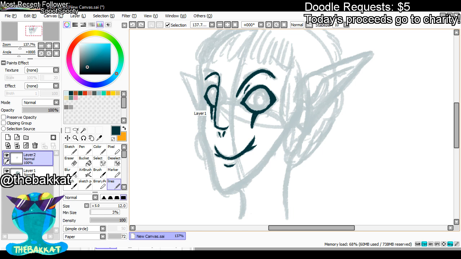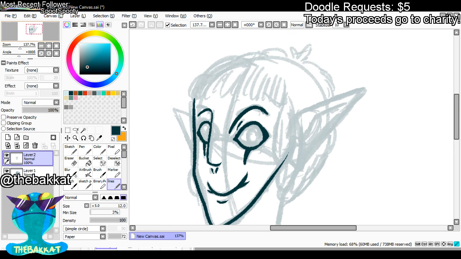Another trick I've learned when doing line art is that you want to be fast. Obviously don't rush it, but the longer you take drawing a line, the more your hand's gonna wobble. So it's easier to just make there. And that one's a little too close to his eye. That one's close. Alright, that'll do. That'll do, pig. There. Yeah, that's his face.